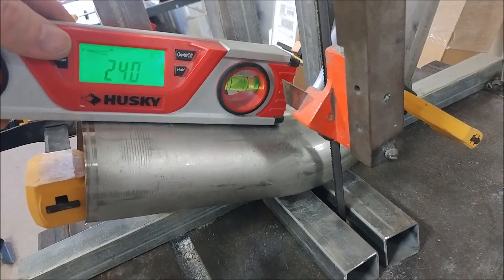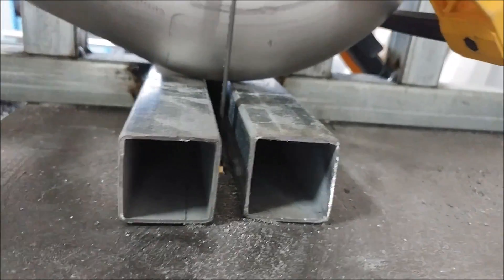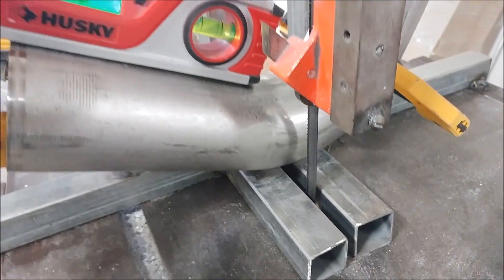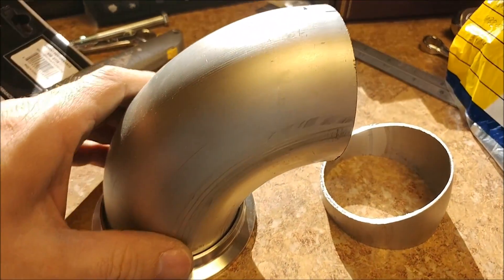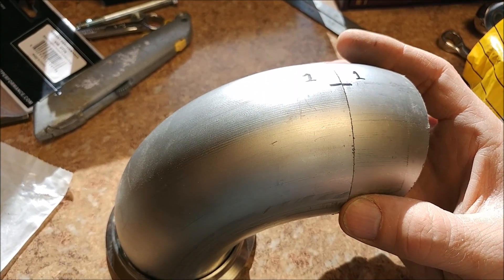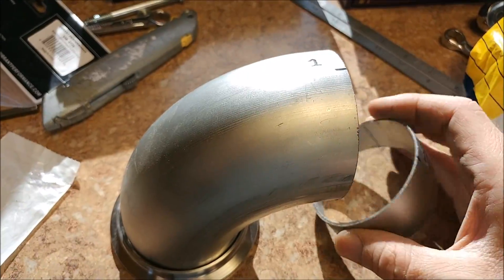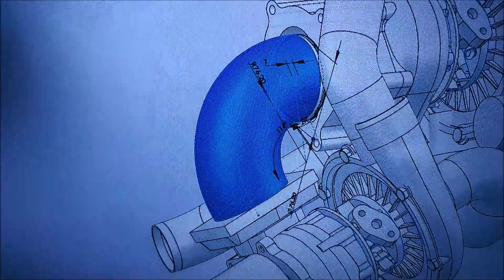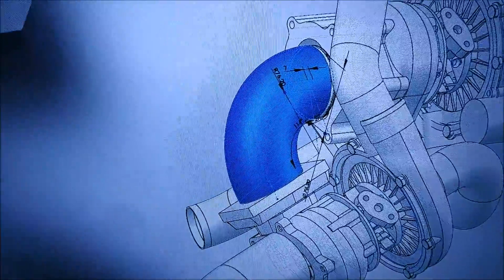Now it's time to start cutting some piping for the turbo system. This is three-inch 321 stainless steel for the first transition from turbo one to turbo two. I needed a 24-degree cut, and here's the result using that little jig I created last week. You can see the v-band flange sitting there — that'll have to be welded up. The other piece is a 90-degree because ultimately I needed 114 degrees total, and they only shipped 90s — they didn't have 180s — so I had to do it in two pieces.